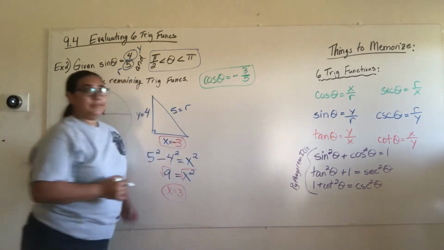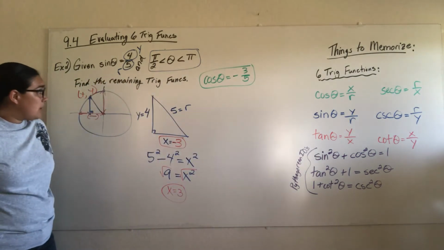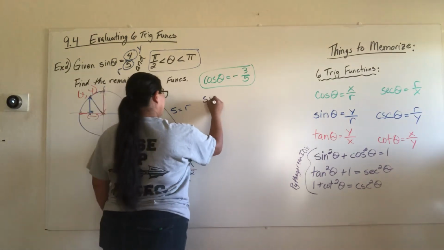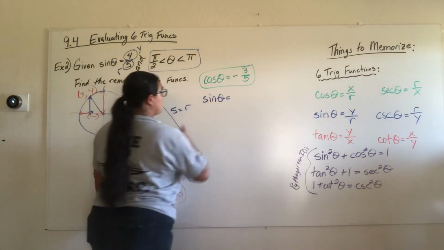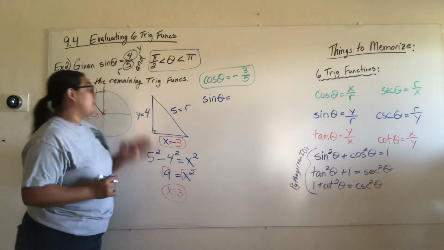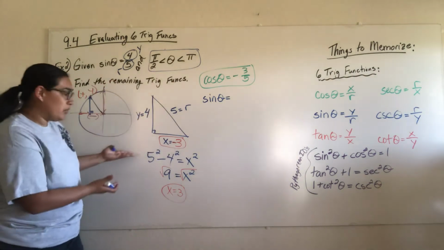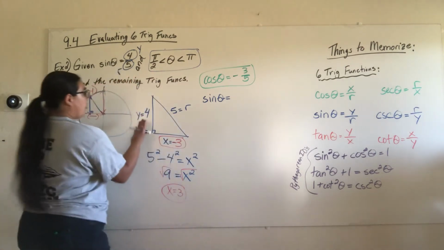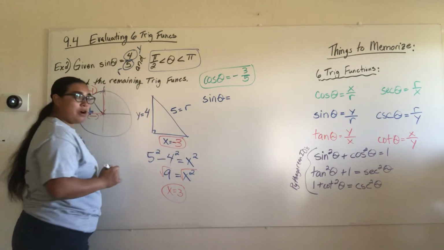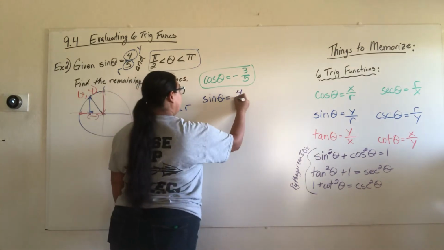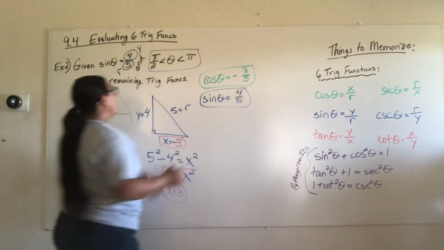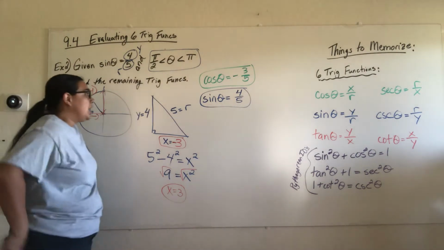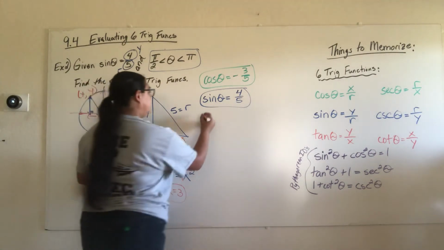That's my cosine. Okay, let's go ahead and go over to the sine value. Now this one, technically, we already knew this one. I mean, we can get it off of our picture here, but technically they told us sine. So I'm just going to use my picture because I got a great picture anyways. So sine is y over r. I already knew my y was 4, and I know my r is 5, so this is 4 over 5. Which is exactly what they told me it was, so you should be confident that your stuff is working out right here, right? All right, and then the last one, there's tangent.